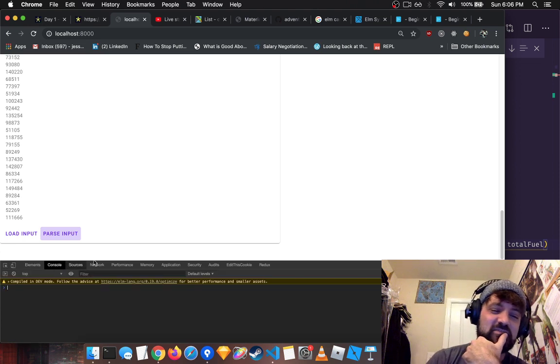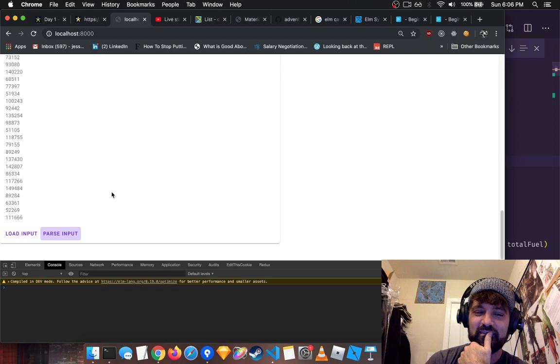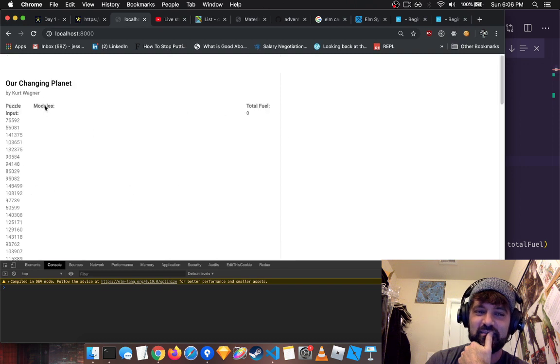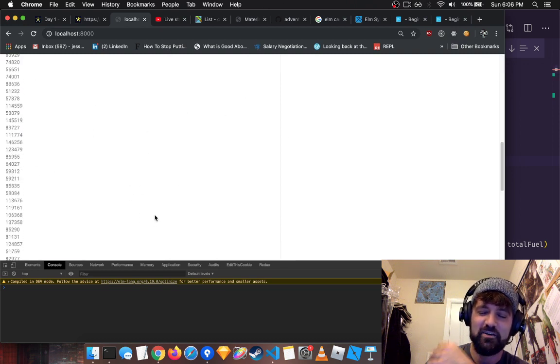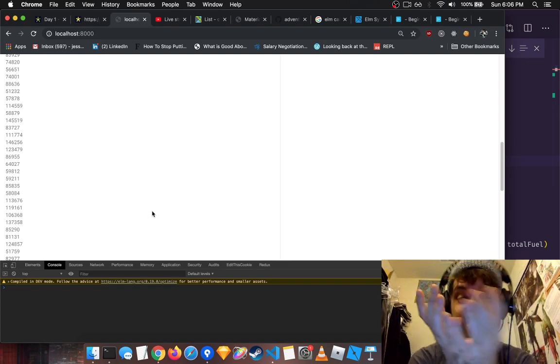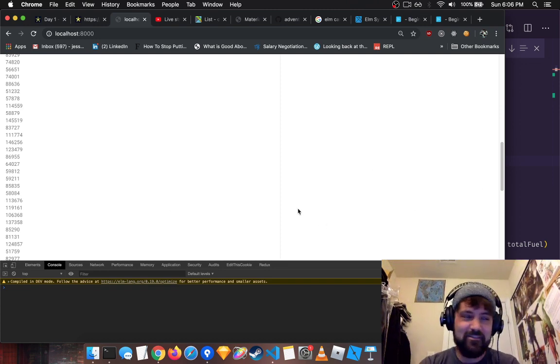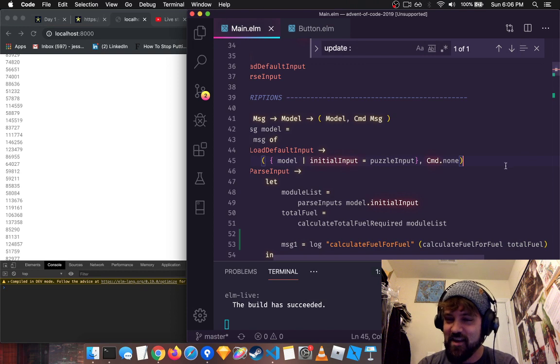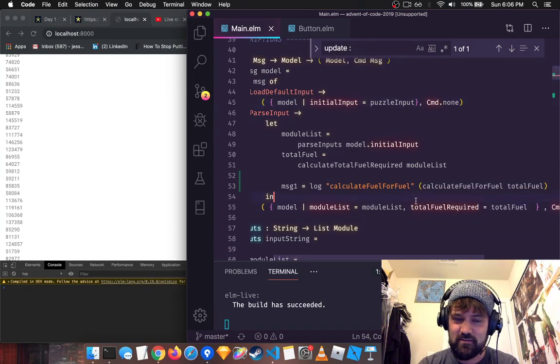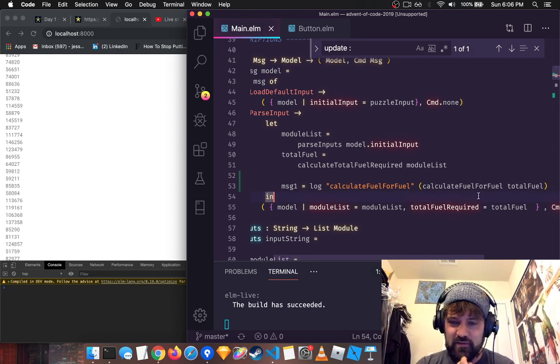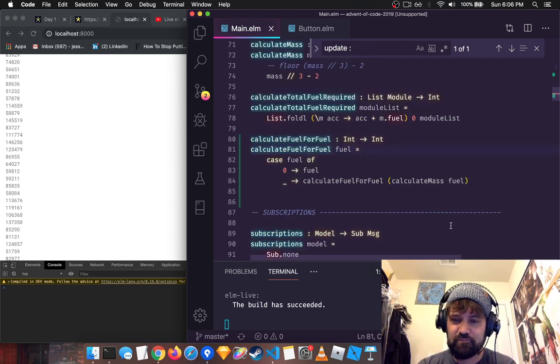And there it goes, crashing the browser. I think I crashed it. Crap. No. All right, well, it was a good first attempt. Actually, it was a horrible first attempt.